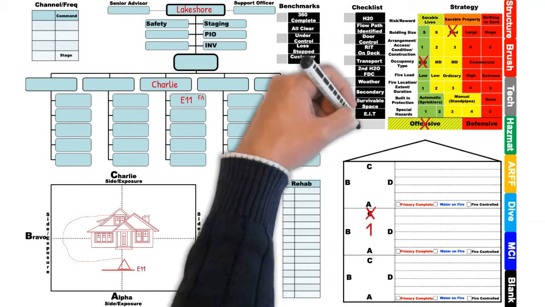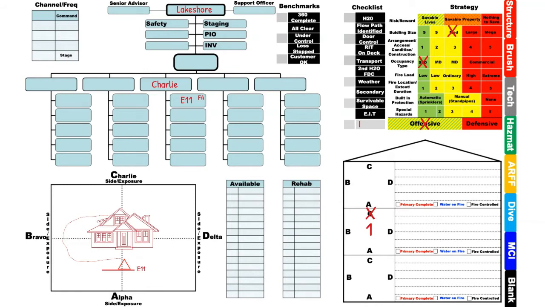Copy, 10 minutes. Engine 11 Bravo, Alpha, good for water. Copy, ready for water. Metcom, Lakeshore Command. Command, go. 360 is complete. We do have a basement. We're going to continue in the offensive strategy with fire attack on the Charlie side. Fire is isolated to barbecue with minimal exposure to the house. We're hitting it right now. We'll give you an update in a second.